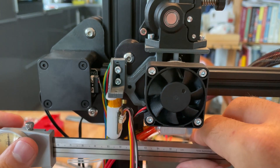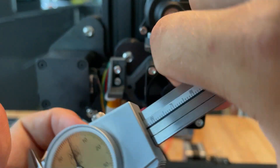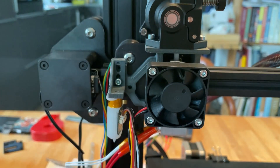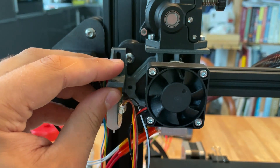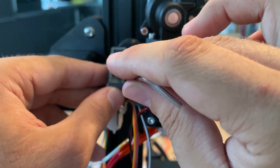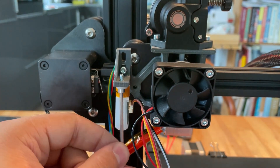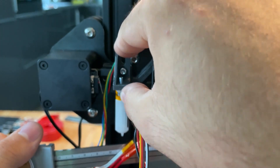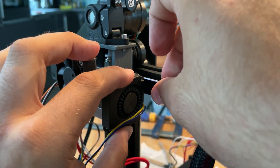Now we can install the BL-Touch — and I made an error. It's not far enough up, so I'm going to take out one screw and move it up a slot. Afterwards I'll change it in the design so it's just further up. When we move it down into the lowest position it's at the right height.